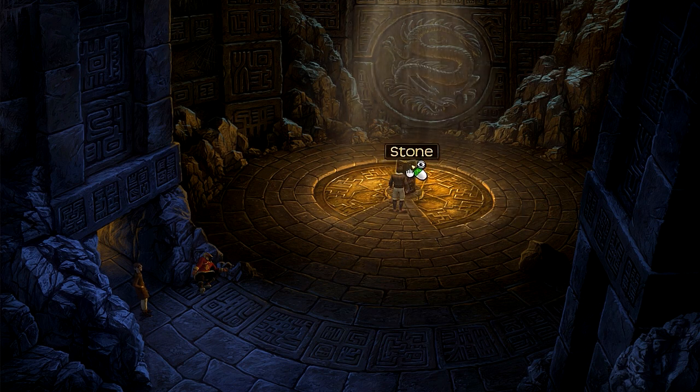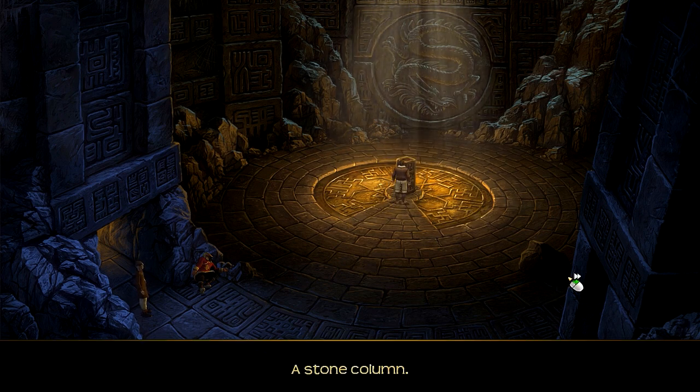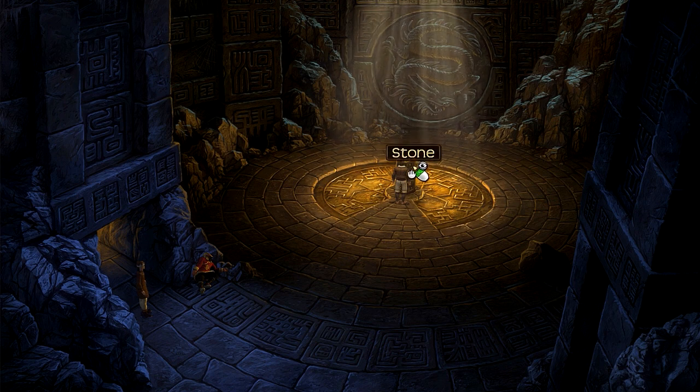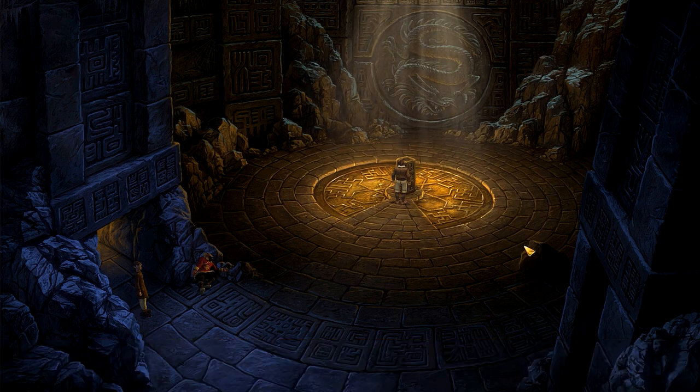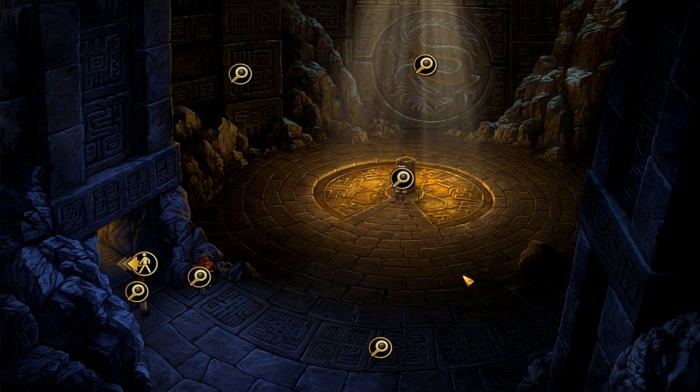Okay, I love how he states the obvious. I get the feeling that Fenton is not the brightest brick in the block. A stone column. No idea what it's for, but I can't move it. Let's see if there's anything else besides Kim. Let's see what Kim has to say.